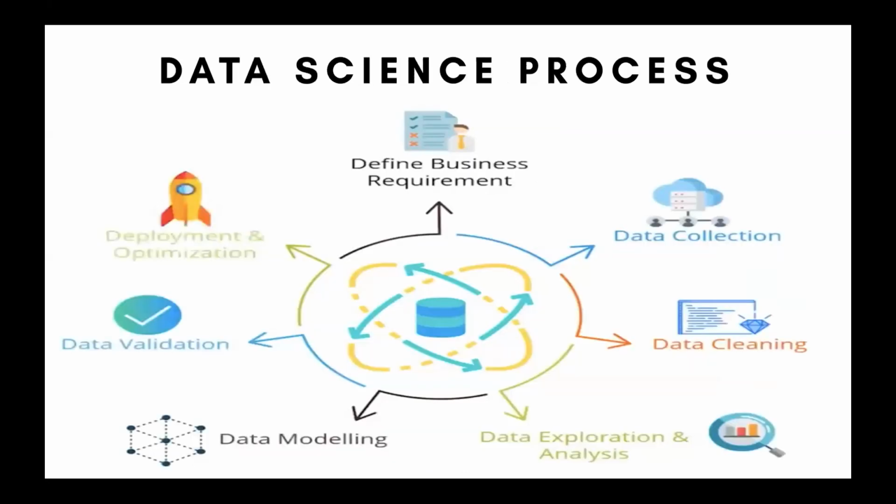So you need to make sure that the first thing that you do is to define the business requirement, what is needed. And after that, then you start looking for the data. So you're collecting all this data, from an online repository, anywhere where you are getting the actual data that is going to be able to solve that problem. And from there, you need to clean that data. So you might find either duplicates of information or data that is incorrect or inconsistent with what you're trying to solve. So you need to clean it and make sure that it's complete, so you have everything that you need to solve that problem.